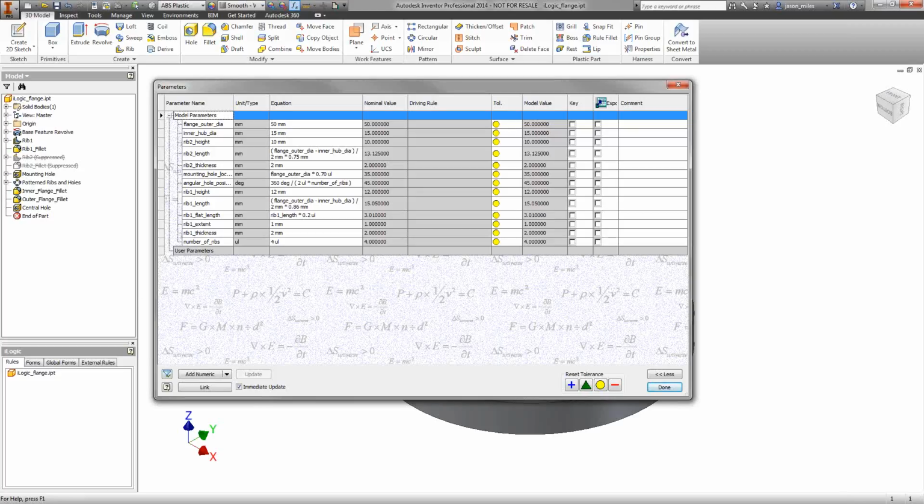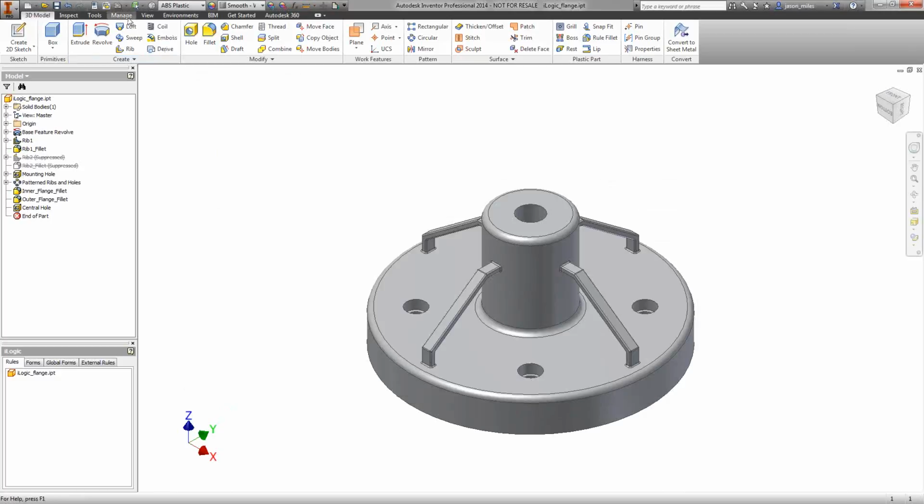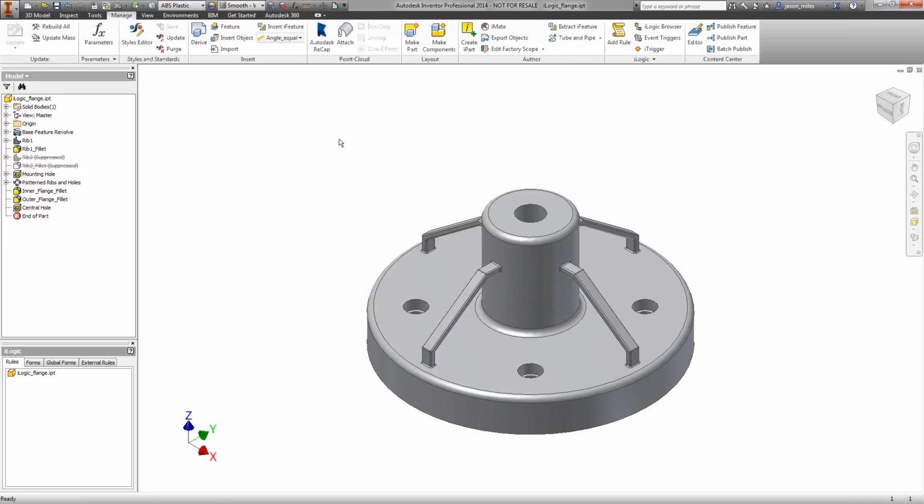Now, the next step that we had for number 2 was to initiate the creation of the rule. Now, you're going to notice that everything that we need to do in regards to bringing up certain dialog boxes, so on and so forth, is going to be located in our Manage tab, and you'll notice over here to the right we have an iLogic panel. So this is where we're going to be spending our time today.